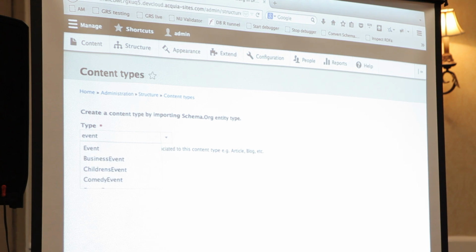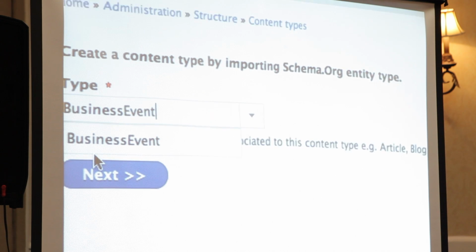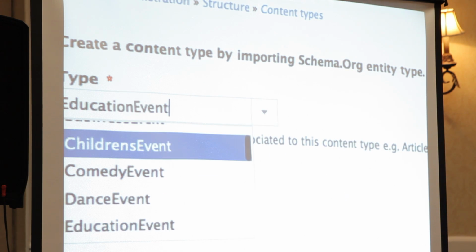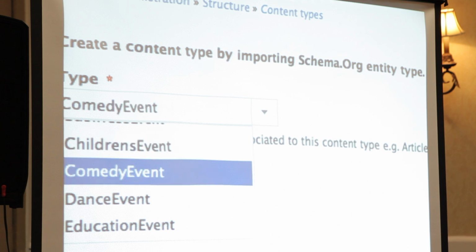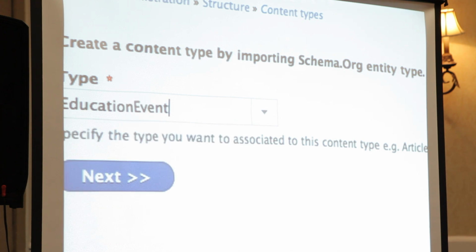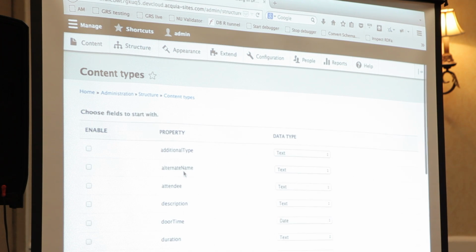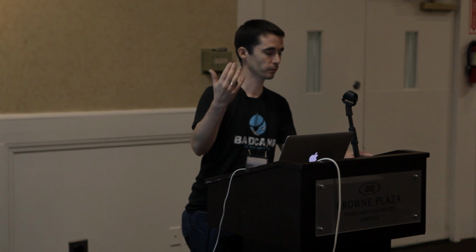So I have event here, and these are all values from schema.org. Okay, so I have different kinds of events. Let's say educational event. Okay, so I'm going to hit next. And what it just did is it went to schema.org and asked, okay, for an educational event, what are the typical properties that you're looking for?